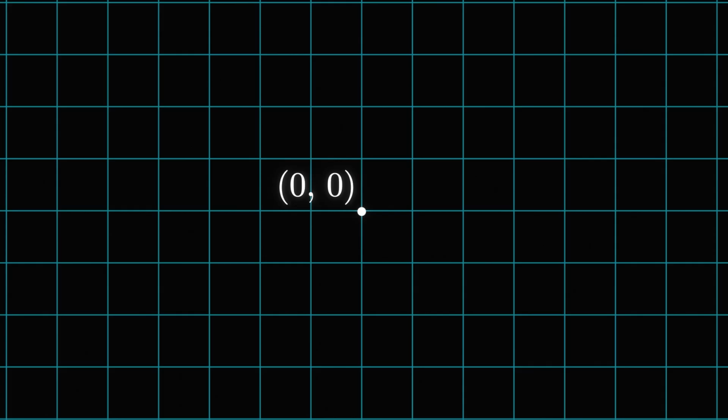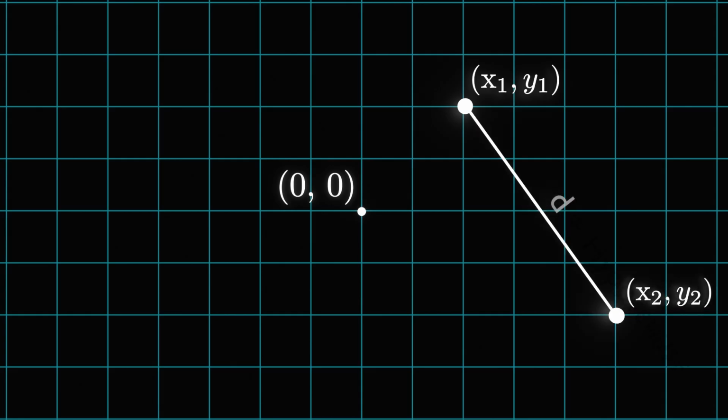If we have 2 points on the Cartesian coordinate system, how do we find the distance between them? Well, it's very simple actually. If we have a point and assign it the coordinates x1, y1, and then another point with coordinates x2, y2, now we can imagine that this distance is the hypotenuse of a triangle, and then we just need to find out the lengths of these two legs of the triangle. We can do this by taking x2 and subtracting x1 from it. Then we will get the length of the leg along the x-axis. Then we subtract y1 from y2, and we get the length of the leg along the y-axis.